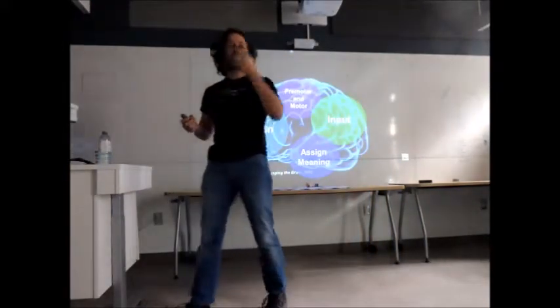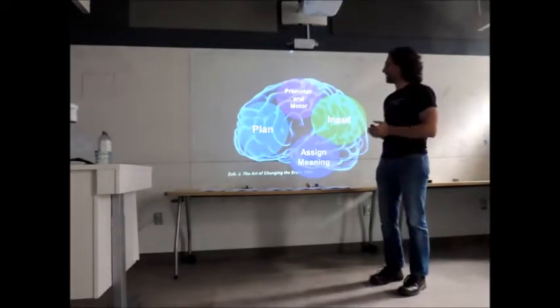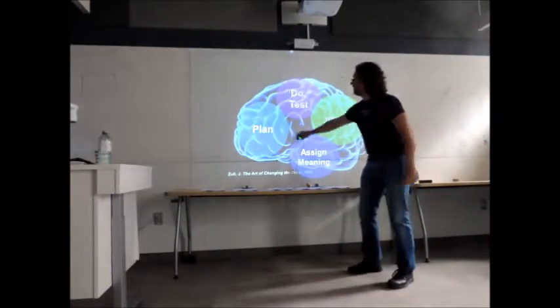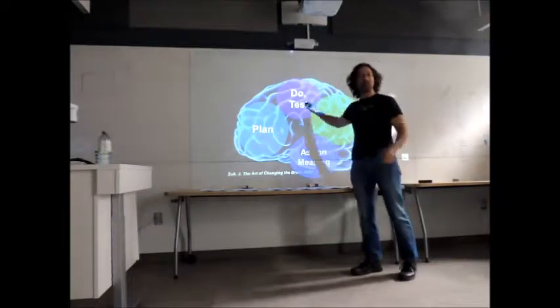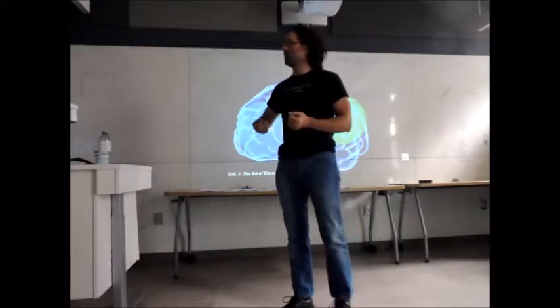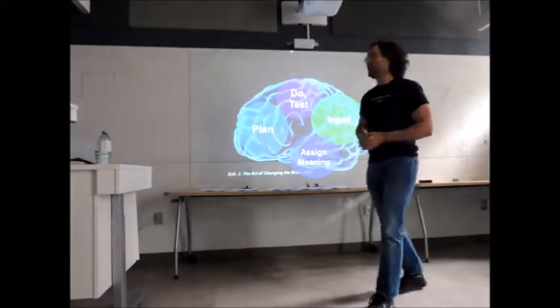And then it sends the messages to the front part of our brain, the prefrontal cortex. This is where we do our higher order thinking, our abstract thinking, for example, putting together plans. And then signals are sent to this part of the brain, the top part up here, that's our motor cortex, and that's where we figure out what actions our bodies will carry out.